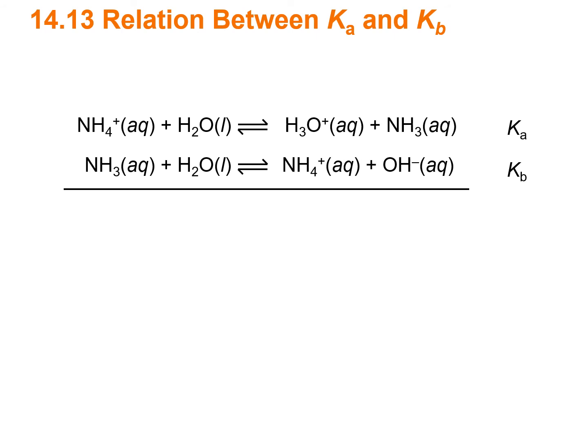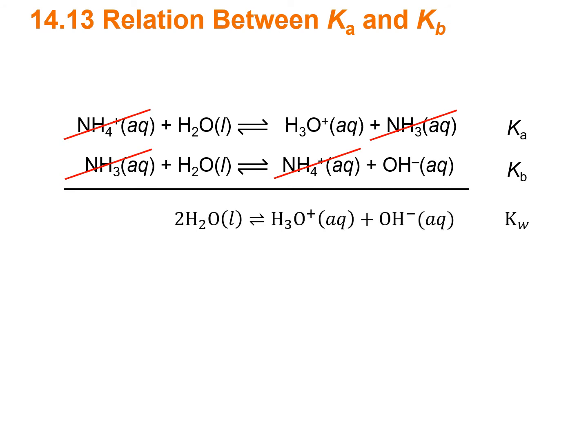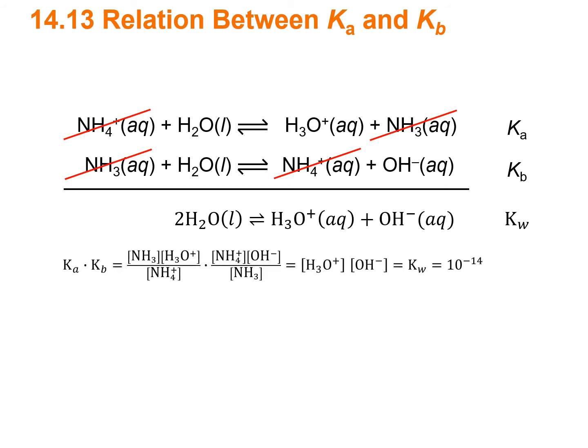If we go ahead and look at the opposite, NH3 reacting with water and being in equilibrium, it's picking up a proton, so that's the base, and we end up with NH4 plus and hydroxide. It's given a Kb there. We can tell that these cancel out, and so what that leaves us with is just two waters reacting to form hydronium and hydroxide. So we can get a relationship of that. Remember that you can multiply the equilibrium constants when you're summing reactions. And so if we sum the reactions, that's the same as saying that Ka times Kb equals Kw.